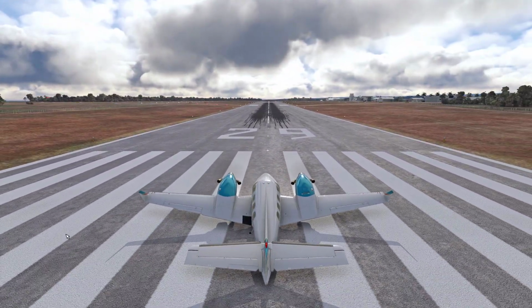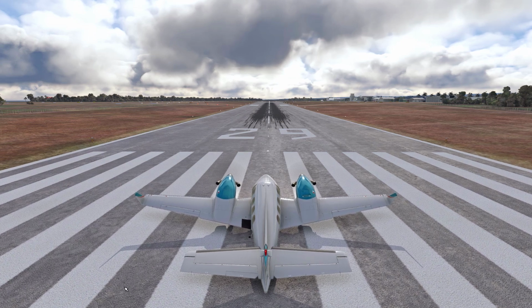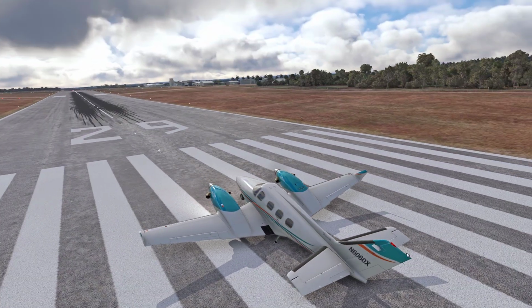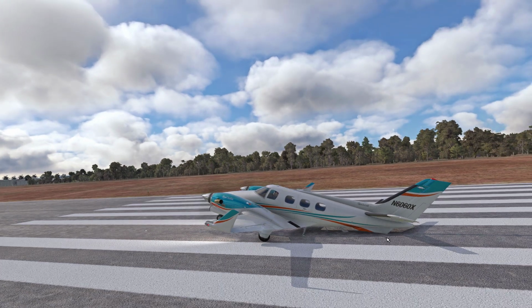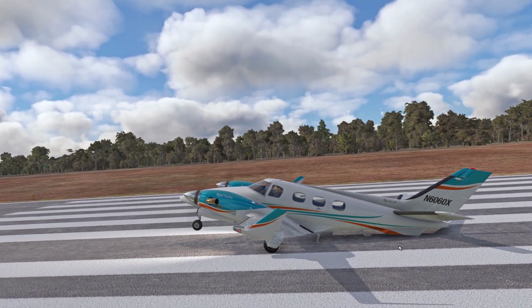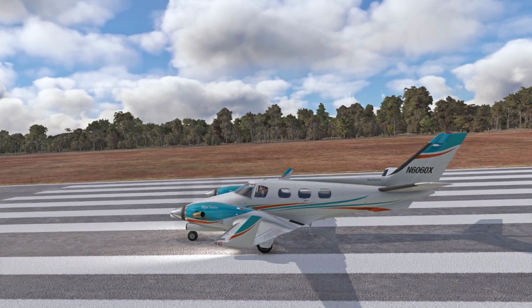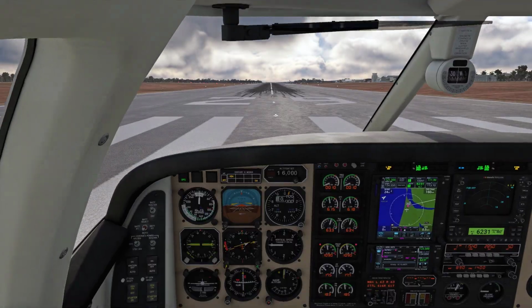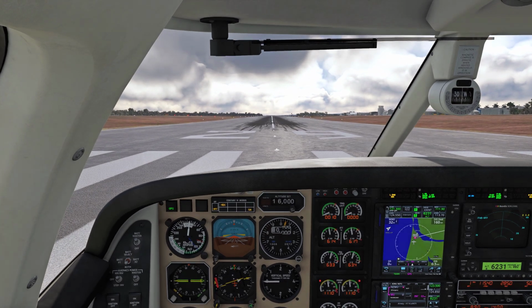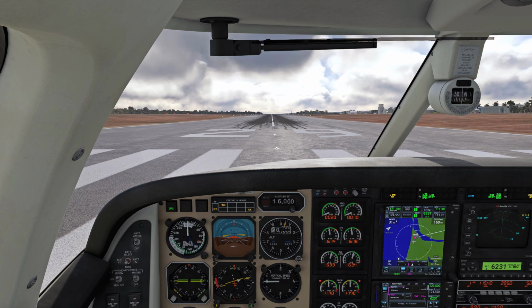If we hit the brakes, if I gun it... Oh, jeez. See, that's what you get for trying to be a smart ass. If I gun it a bit, am I able to bring the tail up? I am. There we go. Hey! I was trying to demonstrate what 30 knots on the nose actually looks like, folks. What you can do. Of course, it all went horribly wrong, being this channel.